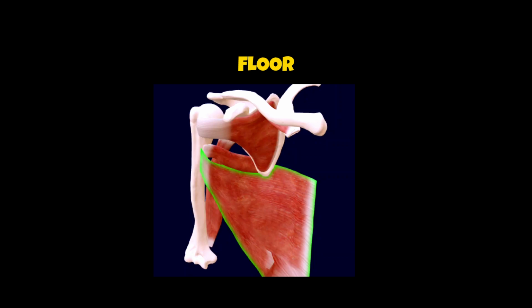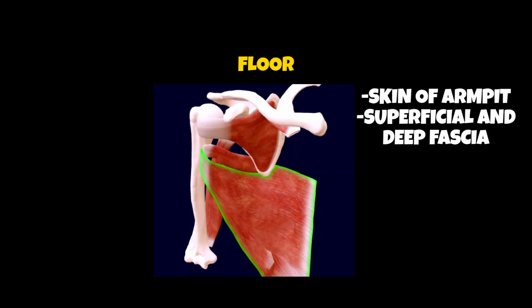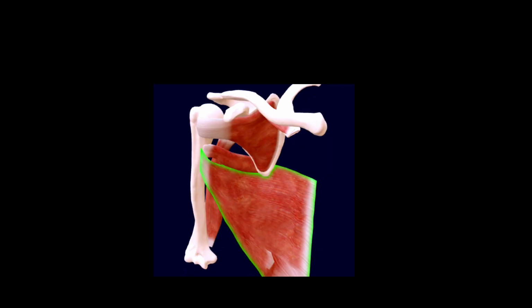The floor forms the inferior base of the axilla and consists of the skin of the armpit and the superficial as well as the deep fascia. The deep fascia here is supported by the clavipectoral fascia. Externally, the anterior axillary fold, which corresponds to the pectoralis major, is positioned higher than the posterior axillary fold, which corresponds to latissimus dorsi and teres major. Now, lateral to the floor, the anterior and posterior walls converge, forming the entrance into the anterior compartment of the arm, through which major neurovascular bundles pass.